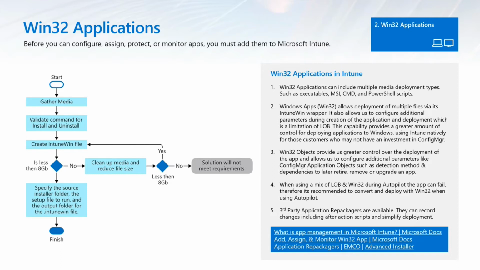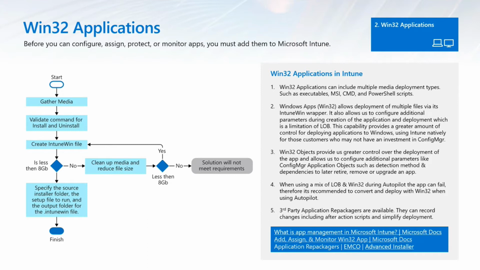From there, the other big reason why this is used, when you repackage it as a Win32, it gives you a number of different options that make it easier to do your detection methods. So say, for example, you're deploying an application and you want to detect a particular registry key because you want to do a version check. Win32 apps will give you that capability within the actual console, and you can customize all those different detection methods the way that you want.